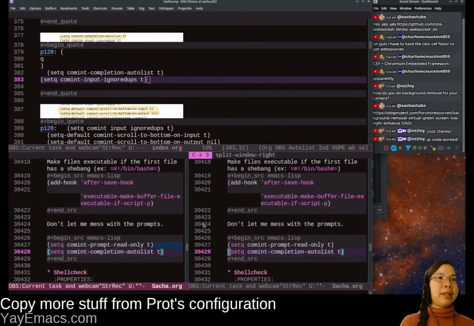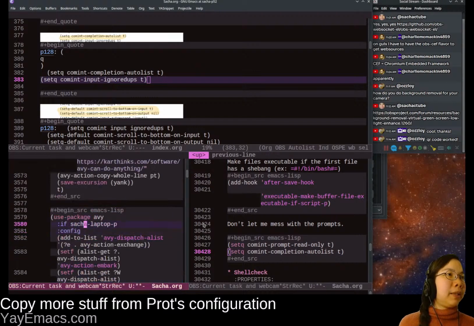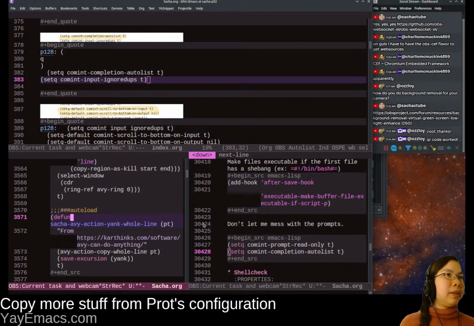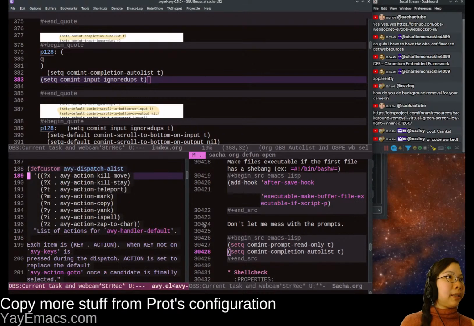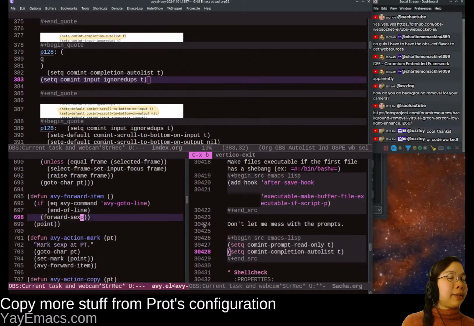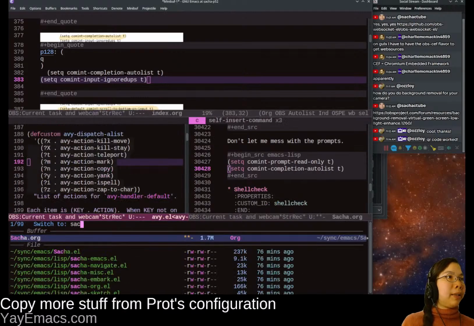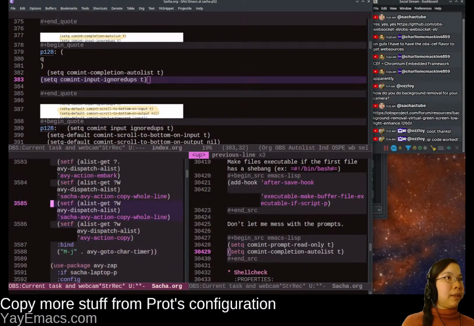So if I go back to my AV action copy whole line here, I want to be able to yank whole line here, and AV dispatch A list does not currently have one, so let's make that capital Y. Yank whole line.